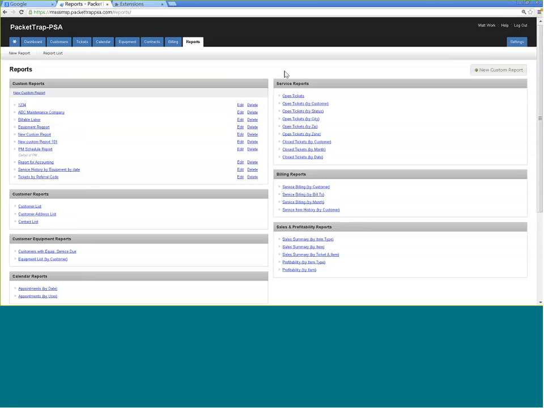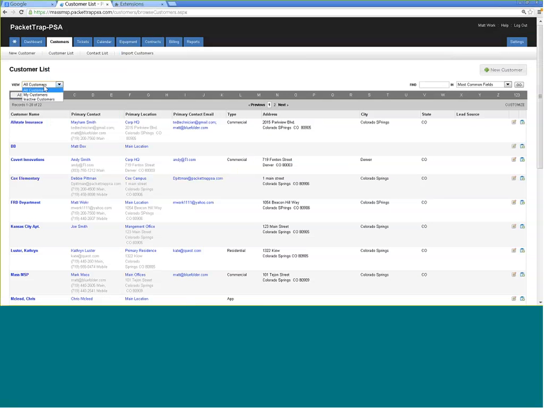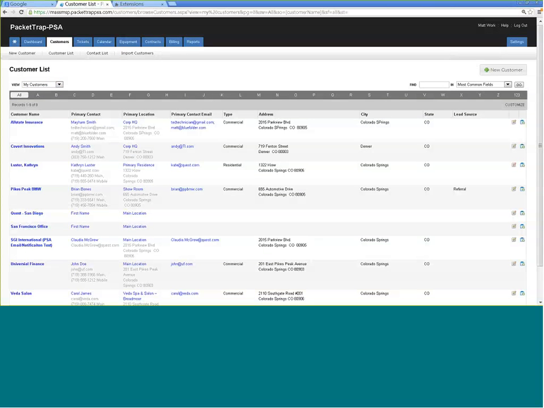Okay, so once we get a better idea of how this is all put together, depending on your role, you may have access to all these tabs or just a subset of the tabs. And within the tabs, for example, if I'm a tech, I may be locked down to just the tickets I'm assigned to or related to, right? Same with the customers. I may be locked down to just my customers. So again, not only do we have the permissions, but those permissions come into play within the tabs.